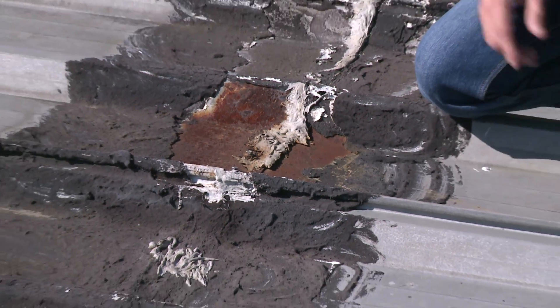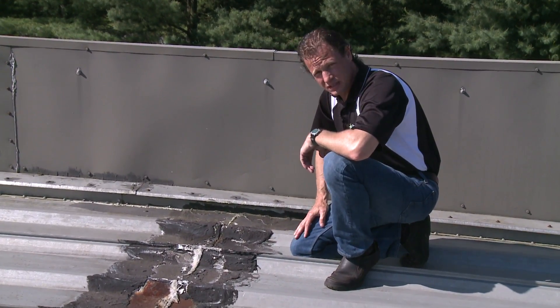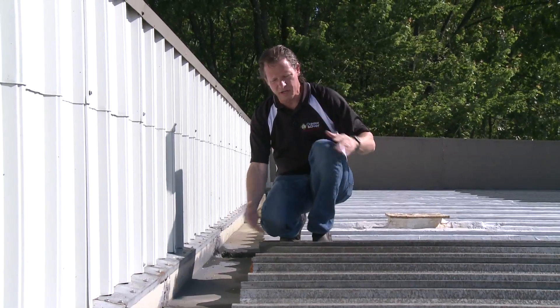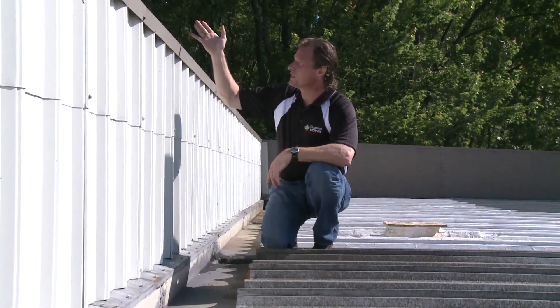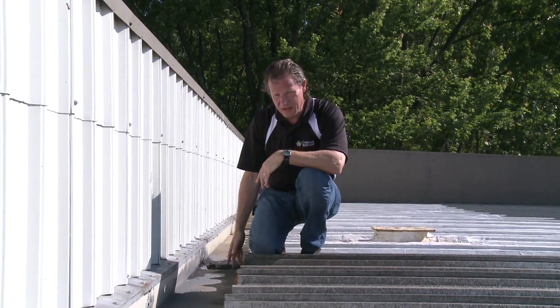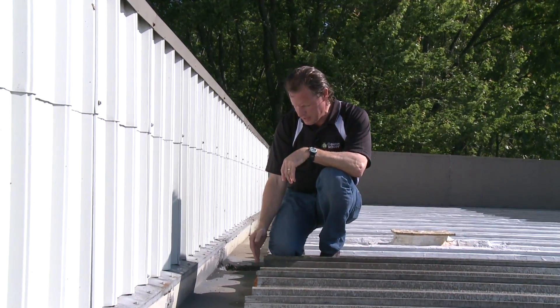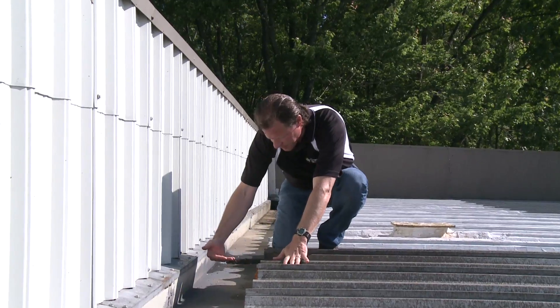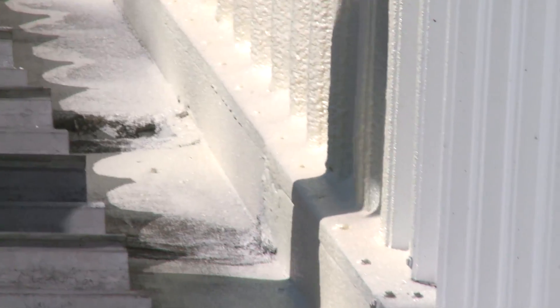That puts a lot of stress on the bolts that hold the roofing down and causes leaks. Here we have a parapet wall and a gutter at the bottom of the roof. This is problematic because when the gutter clogs up — there are trees here and the property owner has told us that if he's not on top of this in the fall, that gutter can get clogged with leaves. You also have ice and snow and slush that backs up a gutter. When that happens, the water fills up the gutter and comes right underneath this metal roofing and floods the inside of the building. We're going to fix that by making a seamless trough with no joints whatsoever at the bottom of the roof.